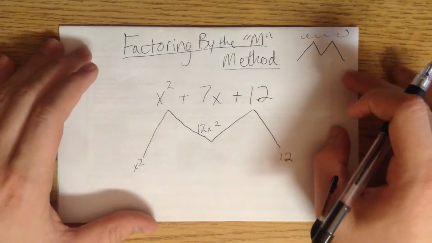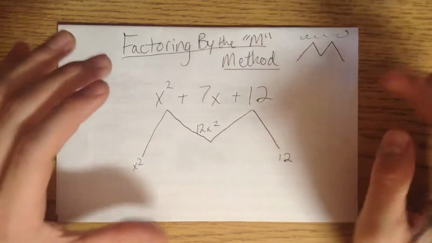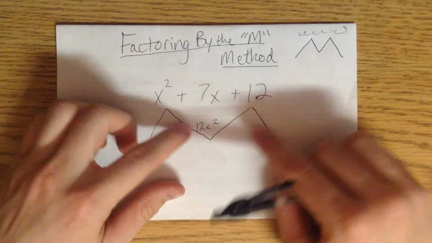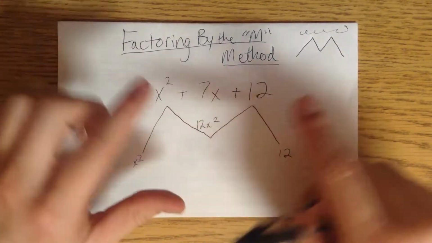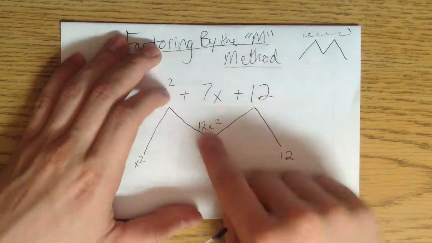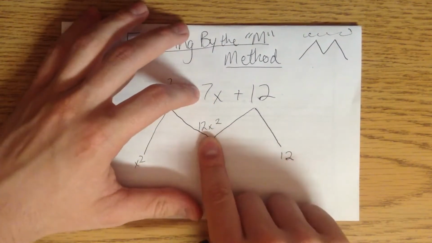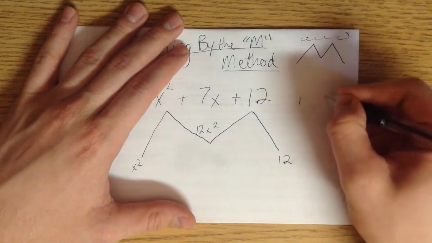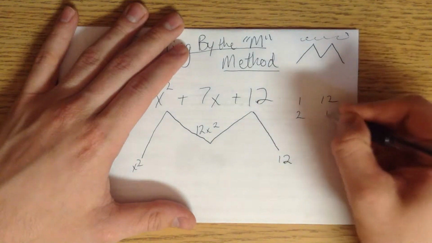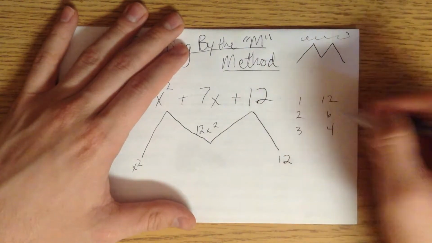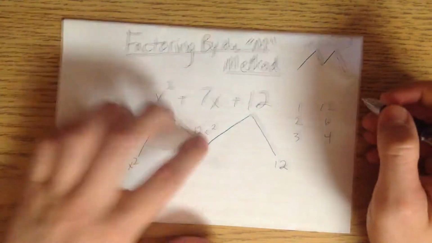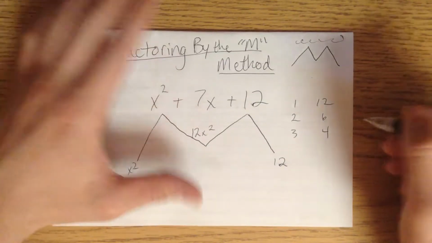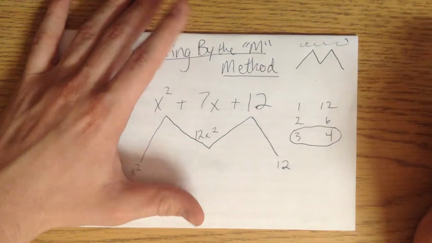Okay, now this is the big part where probably most kids will get confused. What you got to do next is determine what terms will multiply to get this 12x squared and what terms will add to get the 7x. Multiply to get this, add to get the 7x. Okay, so we'll go ahead and think up the factors of 12. They are 1 and 12, 2 and 6, and 3 and 4. Now all these multiplied together will get you 12 with your x squared, but we need to find the ones that add up to 7, or 7x. And that would obviously be the 3 and the 4.